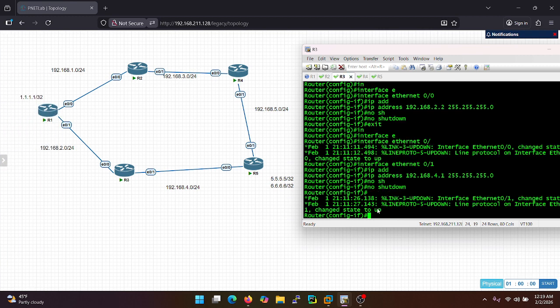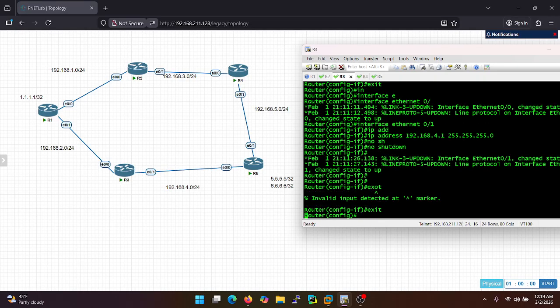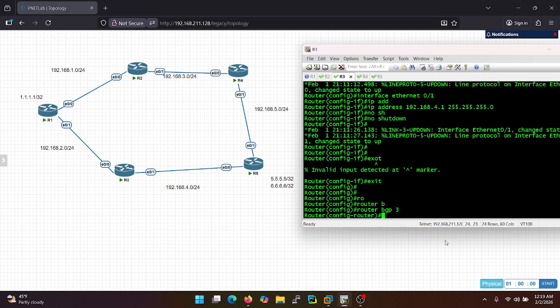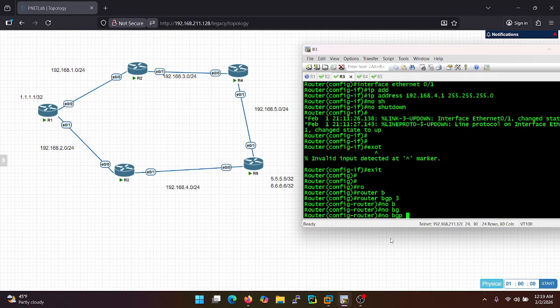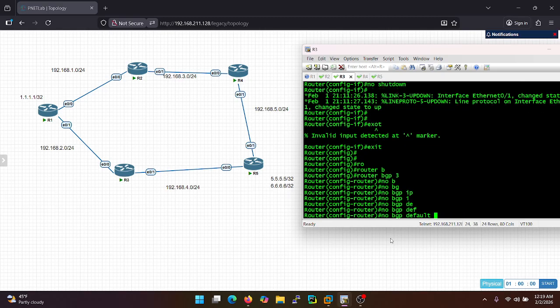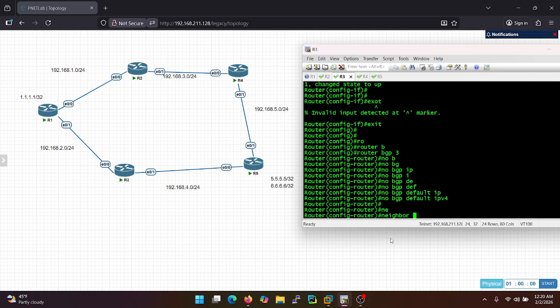Let's move on to router 3. Similar. Router BGP 3, autonomous system 3, as we said for router 3. Then no BGP default IP version 4. Then we have two neighbors, router 1 and router 5.